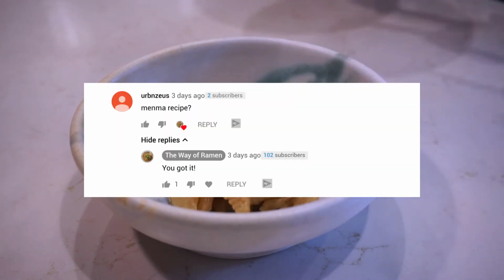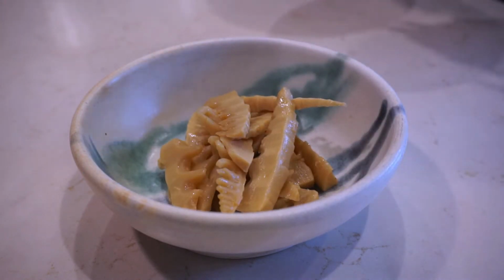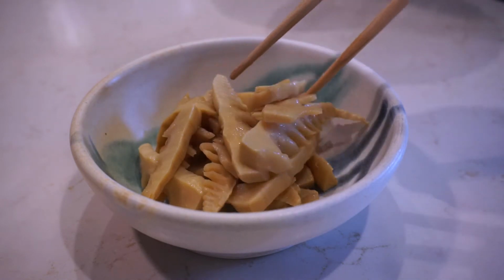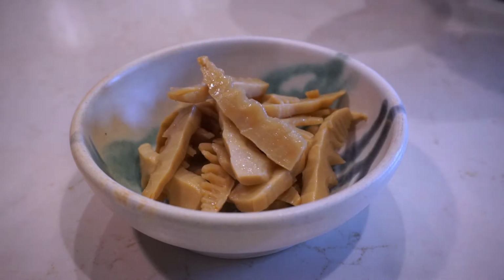Today we have a request from Urban Zeus for a recipe for menma. Now, menma is a seasoned bamboo shoot topping for ramen, and it's one of my favorites. Usually menma is fermented and it's quite hard to make, but this is a recipe I found on YouTube and I translated it for a version you can easily make at home. So let's get right into it.